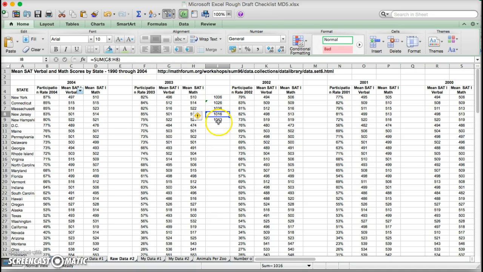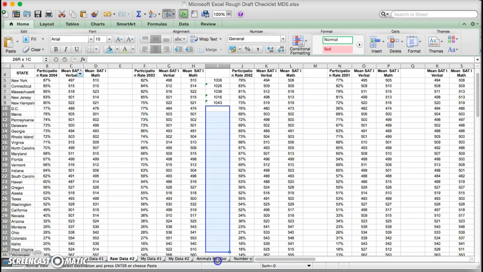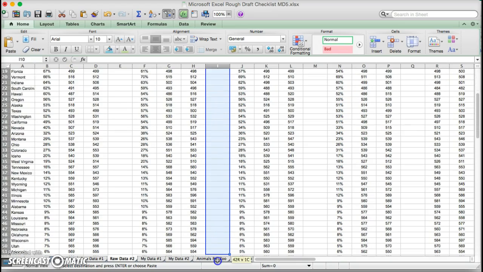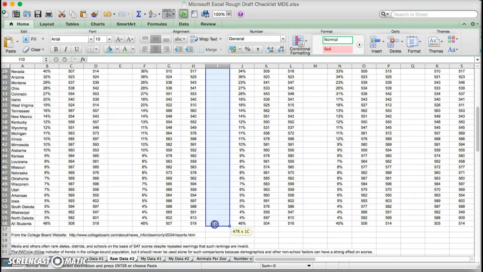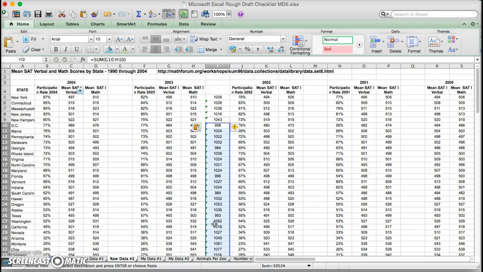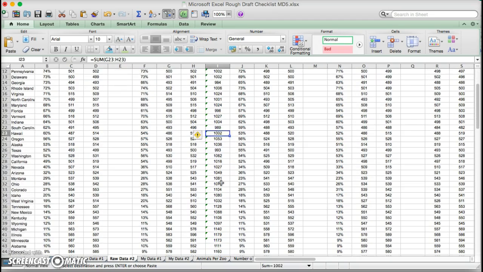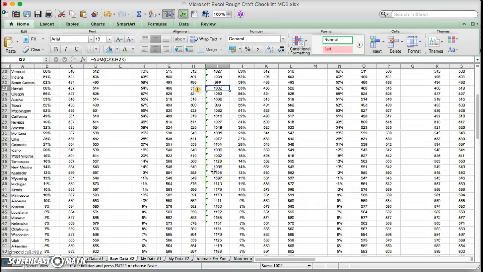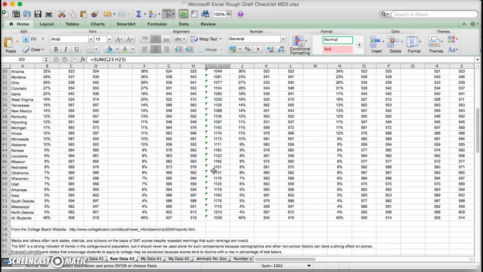The final thing that we can do is we can click on a cell that has the function, copy it, click below and drag all the way down. So I hit Command C to copy, now I'm going to hit Command V to paste. And what it did for us is it just added all of the different columns up all the way throughout. So this saved us a lot of time so that we didn't have to actually add anything together.